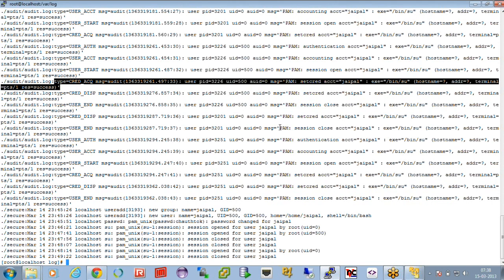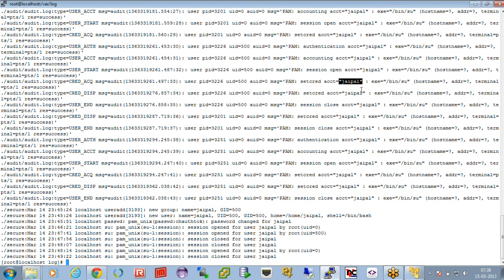So somewhere here you have JPAL. That line matched with that particular word, so it prints that line with the file name as well.